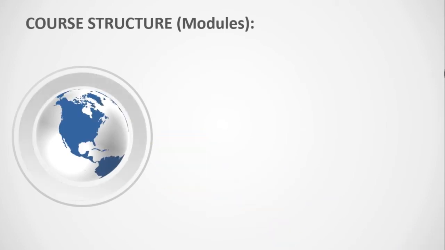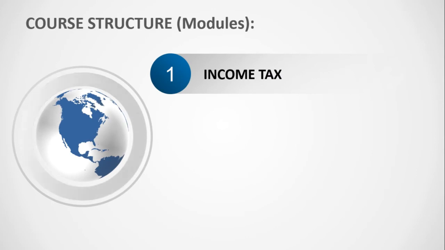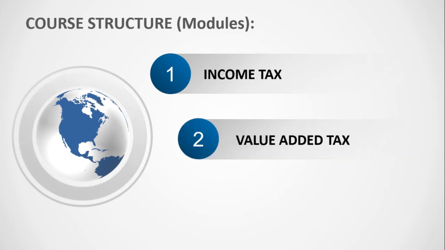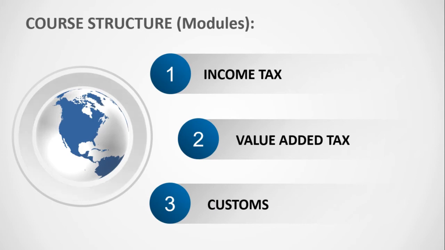For starters, the course is made up of three major modules. We have the income tax module, the value added tax module, and then the customs management module. Our training helps you to understand the IFRS, which is the new information management system implemented at URA. So for purposes of this training, mainly there are three modules, meaning that the IFRS will be an add-on and a bonus to you as you join this training.